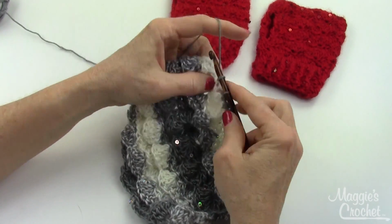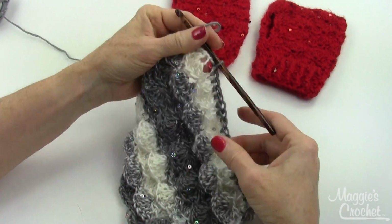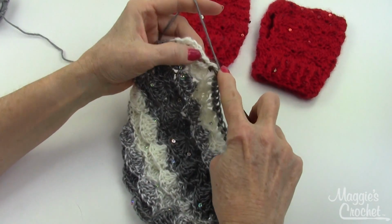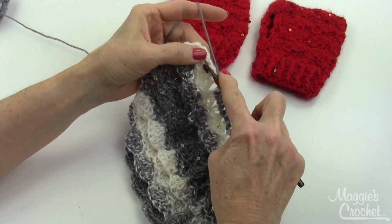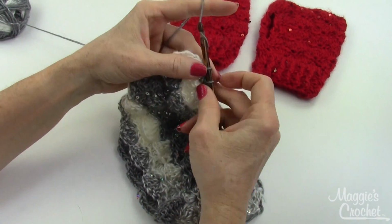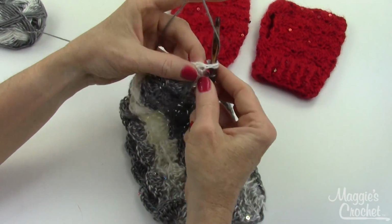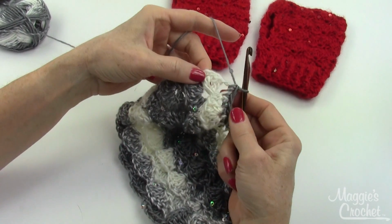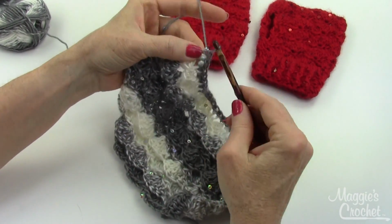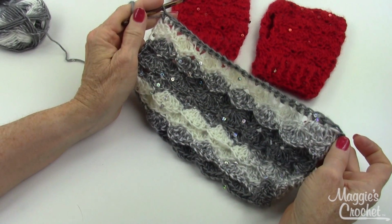This color is working up really pretty. So all the way across it will look like that. When you get down to the end, you're going to single in that single, and then single in the chain space right there, and then single in the very last stitch right there. So that's how you do row 1 of the cuff.